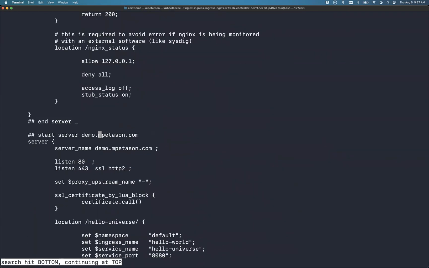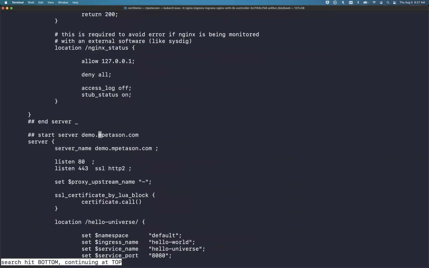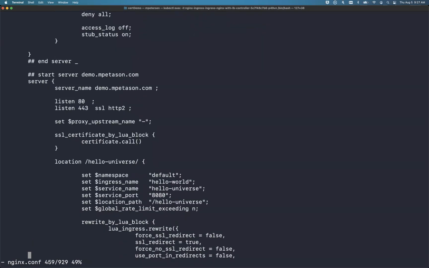All right, so let me find the slash one. I think I just skipped it. Slash. Let me look at the location. Sorry for trying to find location. Anyways, that pretty much shows off what I was trying to show off there. So this one, it's just hello universe location.